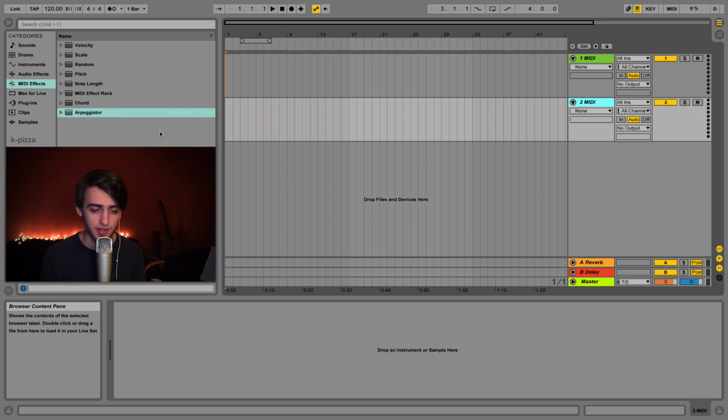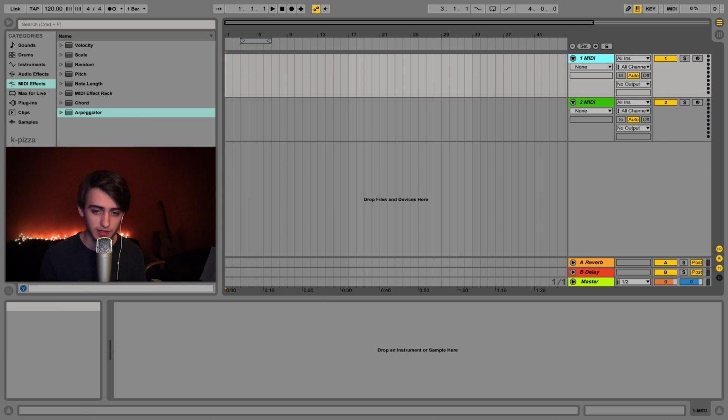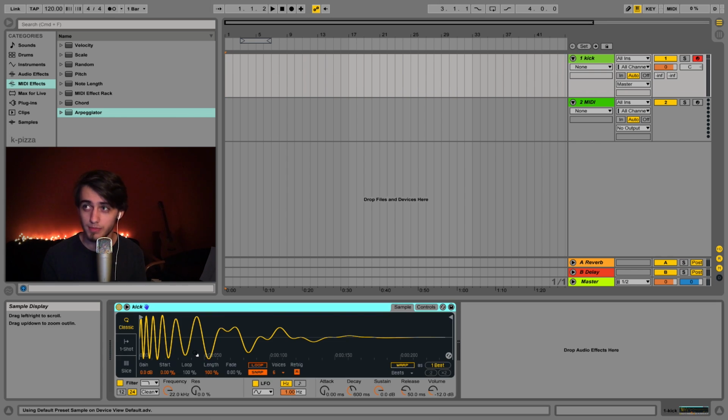Now make sure you have the first track selected by clicking the first MIDI track, and go to our free download with samples and drag the kick sample in here. It says drop an instrumental sample here, and this is the place where we need to drop some sounds to make a drum beat. Now you can see the sample placed at the bottom of the screen. So this will load up the sample into a device called Simpler. And just bear in mind that I'm using Ableton 9.5 because in previous versions it will look a little bit different.